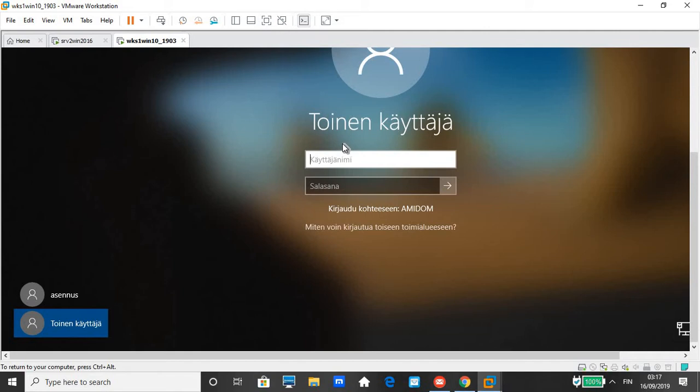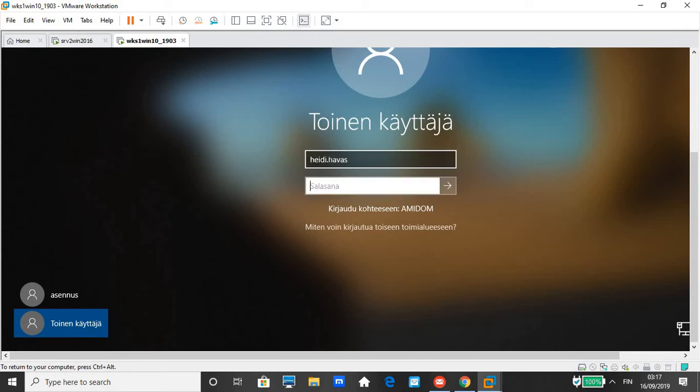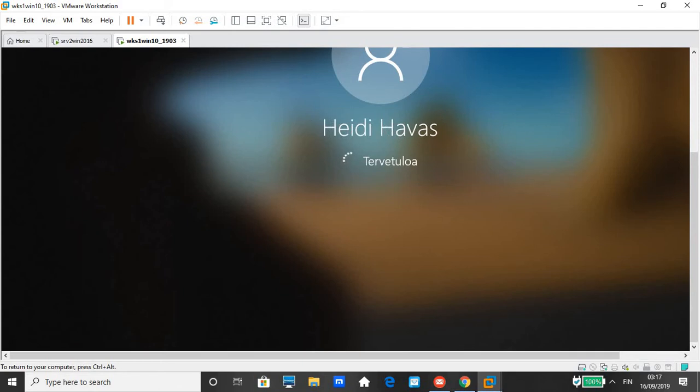It's saying that this user is in this domain, you can log in, so that means it's connected. You write Heidi Havas and you write the password. So that means it's connected. So you just log in. So that means our domain is created, and this account is not disabled.